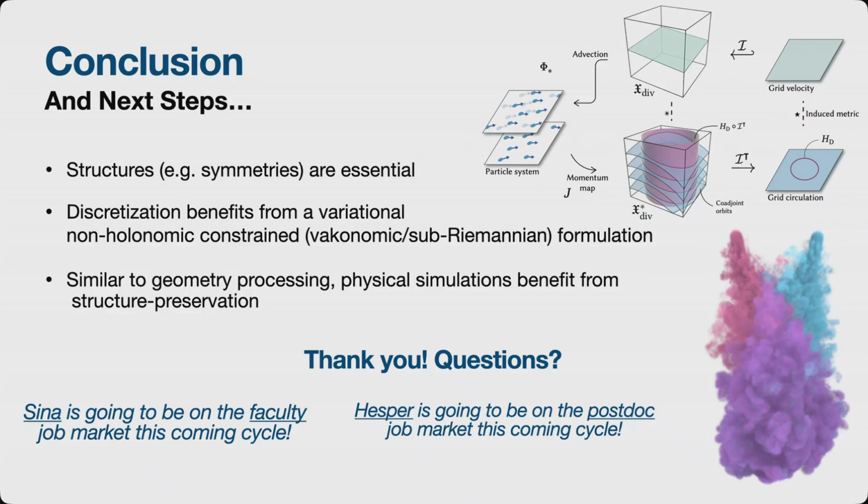But on the other side, in the simulation world, the non-holonomic constraint doesn't come from friction or something sliding over something else. This is just because we have a discretization. A discretization itself imposes a non-holonomic constraint. And the question is, how do we deal with this non-holonomic constraint? Do we deal with it in a way that forgets about the structures and conservation laws that we care about, or do we account for them as well?